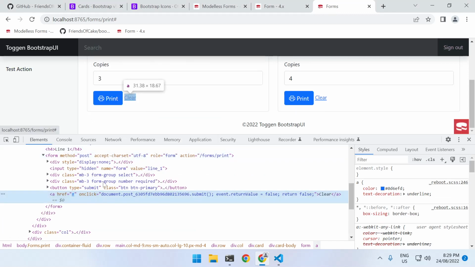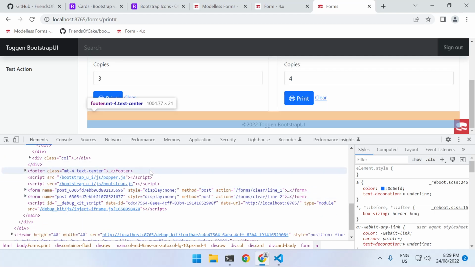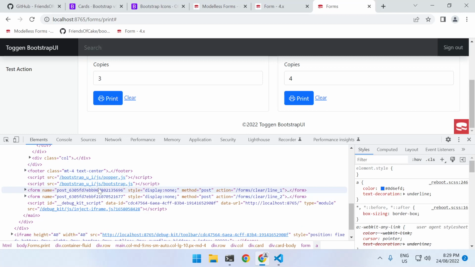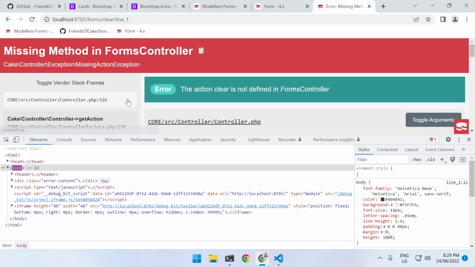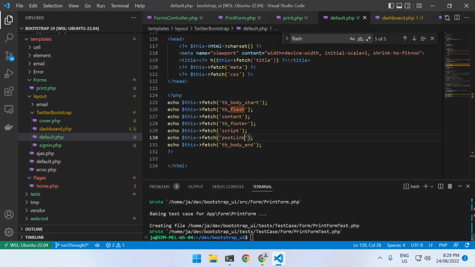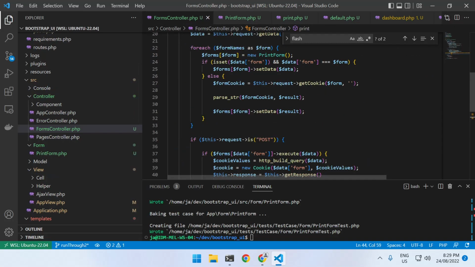We can see that we've got the JavaScript click, and it's looking in the document for this post form here with the big random number. Then we go down and view the form here. We can see that it's appended that into the form in the post link block. So now, when we click on it, it's trying to post to an action that does not exist. So now we're going to go in and create an action.